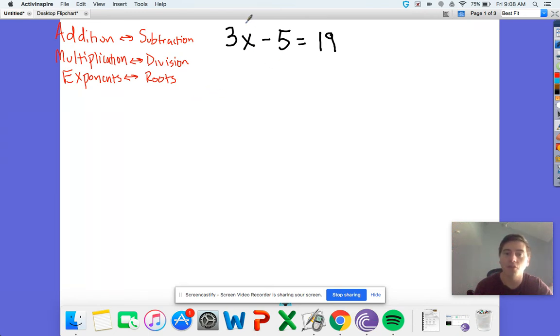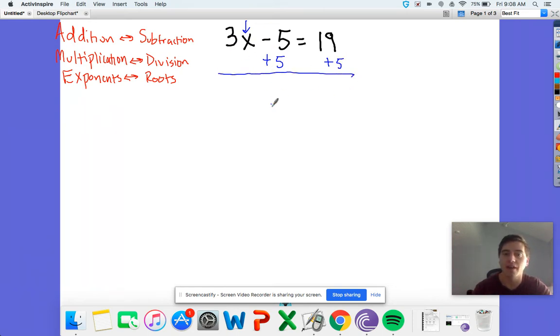So if we're looking to get this x by itself, that means I have a 3 attached to it, so times 3, and I have a 5 being subtracted from it. So I'm going to work away from the variable and towards it using the inverse operations. If we're subtracting 5, then I need to add 5 here. What does that do? Well, that makes it 0. Minus 5 plus 5 is like doing nothing. You got to make sure you do it to both sides.